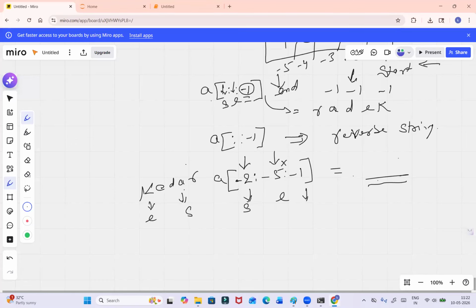So this is -1, this is -2, this is -3, -4, -5. So it is taking the start index, but the end will not be counted. So it will give you from -2 to -4, and the output will be A, D, E.